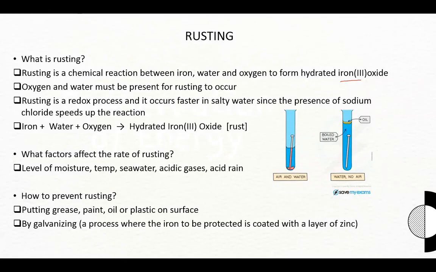So it doesn't just rust and stay on the spot. It flakes off, and that's where the problem comes in, because it starts making holes. And when it's rusting, remember it's doing that by layers, right? So the first layer is rusted, it flakes off, exposing the layer under, and that continues happening until it rusts through the entire space there, creating that hole.